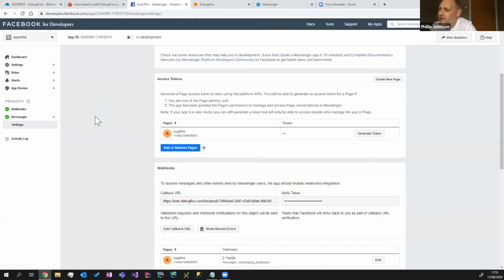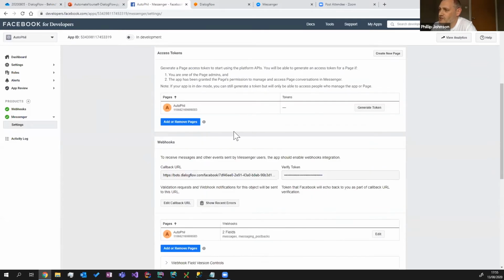My screens have just gone off and they're coming back on now. Cool. So this is a Messenger app. First thing you've got to do is wire it up to a page and give it some access tokens. So if we add the autofill page, so I've called that autofill as well, I've added the Facebook page to this Messenger app. And that means we can generate a token from here. And anyone who's done much in the way of integration, things like webhooks and access tokens and secret keys are quite common mechanisms.